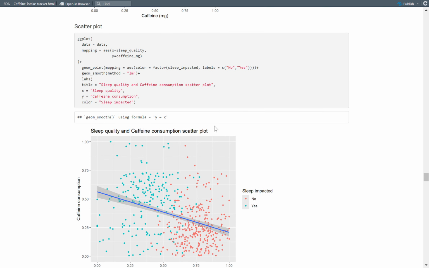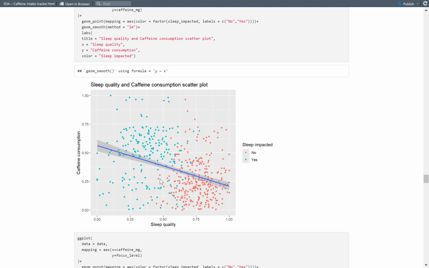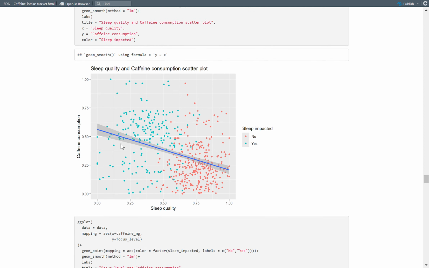So here we can see that the higher the caffeine consumption, the lower the sleep quality. And people who intake a lot of caffeine, it really is affecting their sleep. The regression line here really helps us understand the data at one quick glance.